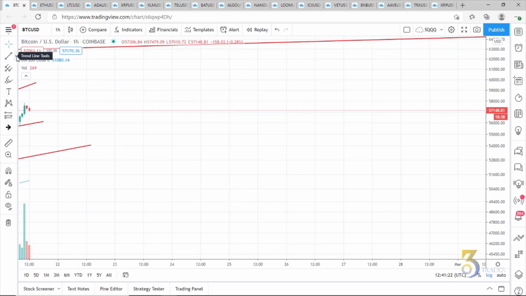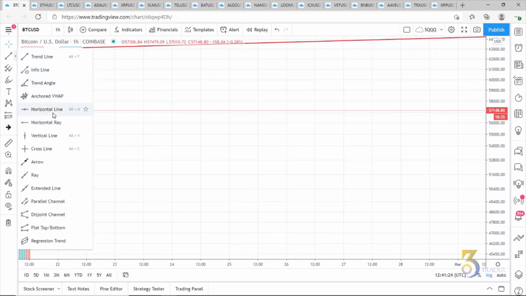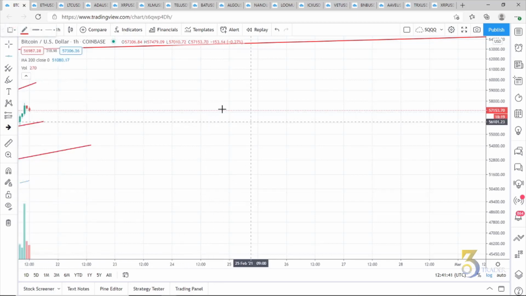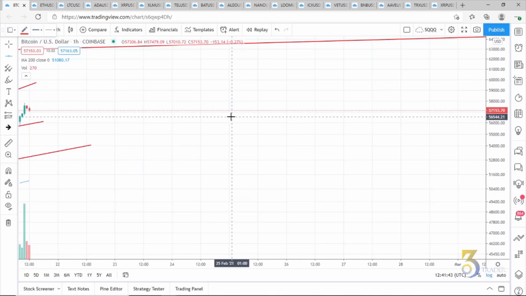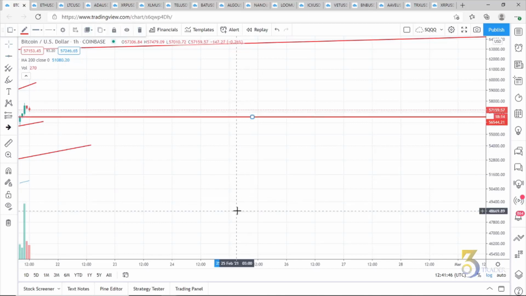So come back up here, click on this right arrow. And what you want to do is grab this horizontal line right here. The reason why I like this tool is because this line will draw that horizontal line all the way across every time frame. That's right, every single time frame. So you don't have to draw it yourself. Basically, no matter where I put this, as soon as I left click, boom, it slaps that line up, and I can go through any time frame. I can switch back and forth, and that line is going to be there, and it's precise. It shows you exactly where it's coming from, going to, and it's automatic.